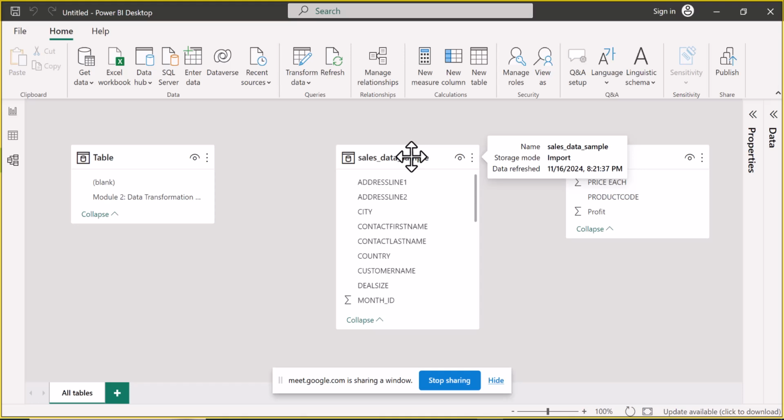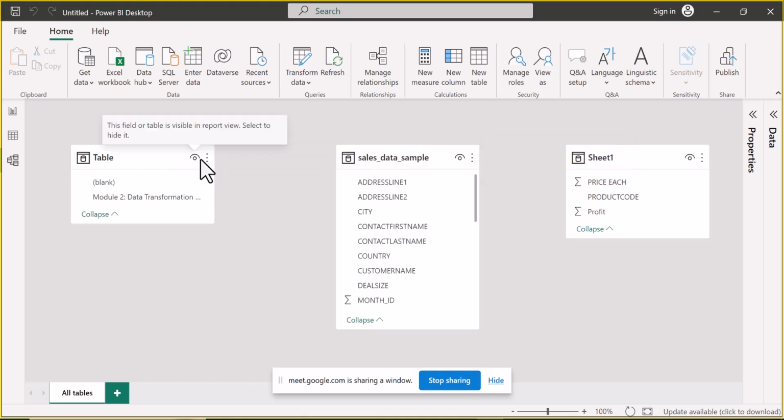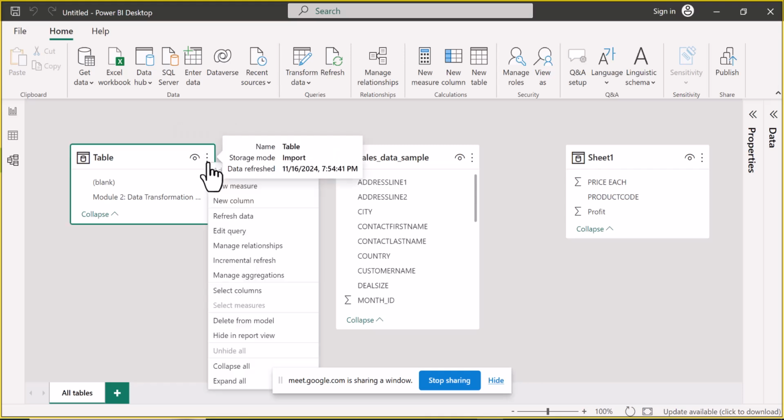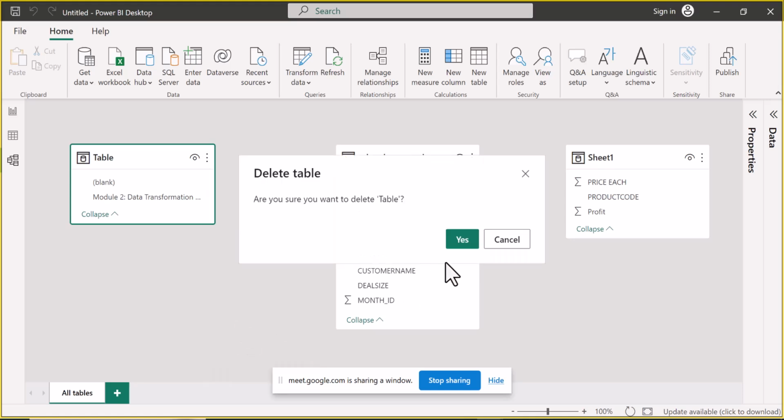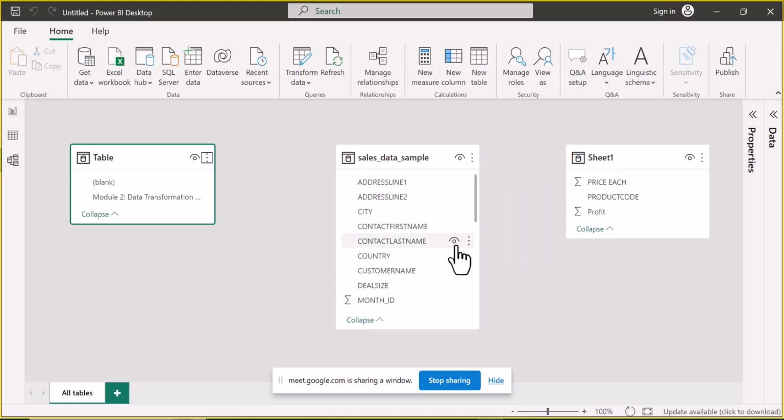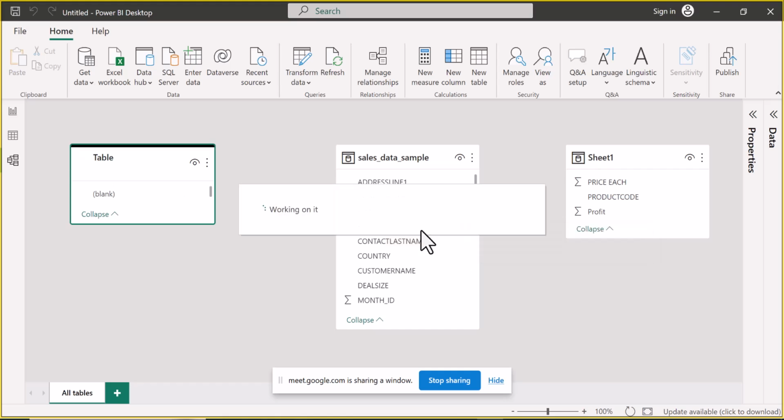But we'll just remove this table. We don't need it here. Delete from model. That was the one I used to show you what we are considering today, which contains our course outline. So let me remove it so that it will not be here.